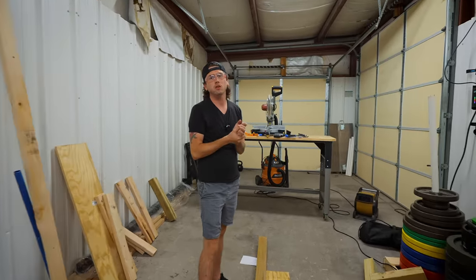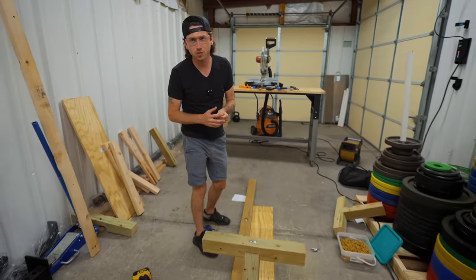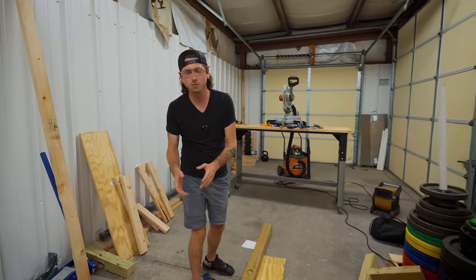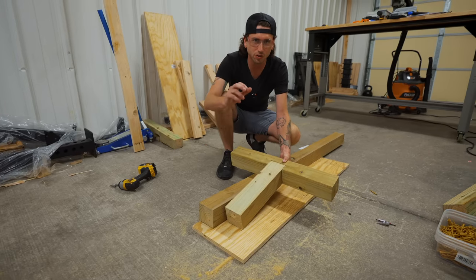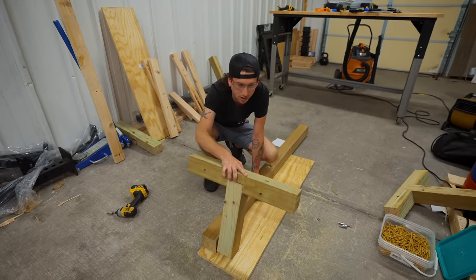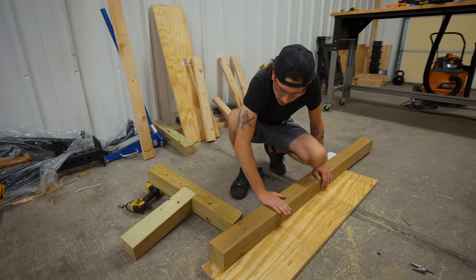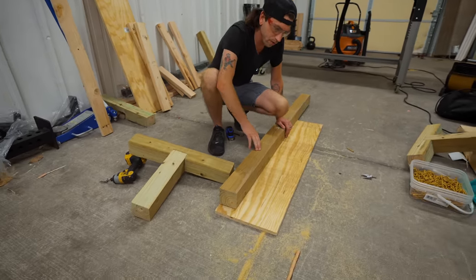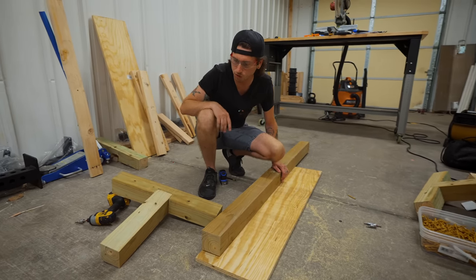Earlier I told you we're going to try something new — an innovative secret that has not been done before. We built some DIY utility blocks and set a flat bench on them to make an adjustable-style bench. That got me thinking: what if we could make it so the front leg folds down and tucks away, to create an adjustable flat bench? For the front area, I'm going to cut two four-by-fours to 16 and a quarter inches, attach them to this side of the bench, and drill some holes to create a pendulum-style pivot for the bench leg.